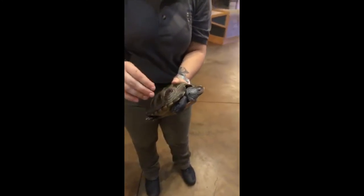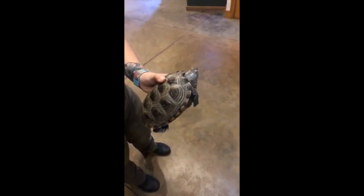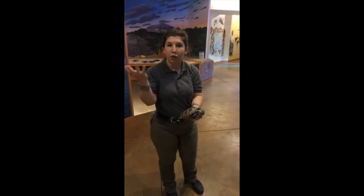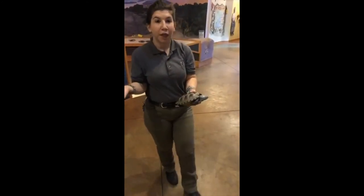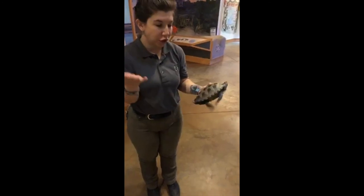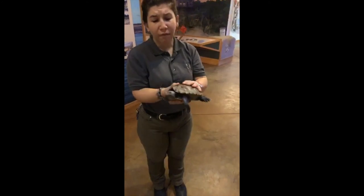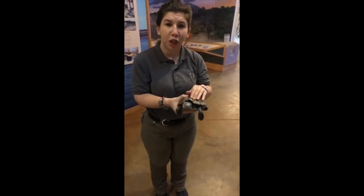And you can see that he looks much different than Turnip. With diamondback terrapins, their pattern is very variable. So it's kind of like me and you are different. So each terrapin will look different. If anybody tuned in to Megan a couple weeks ago, Buddy is much lighter and has a much more vivid pattern on her shell. So that just shows you the variation. They are a vulnerable species, and what that means is their populations are declining.